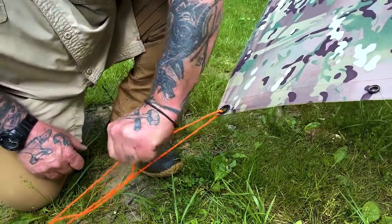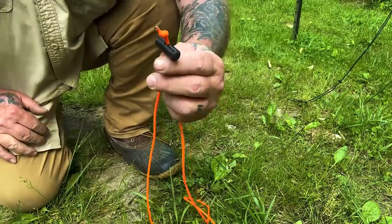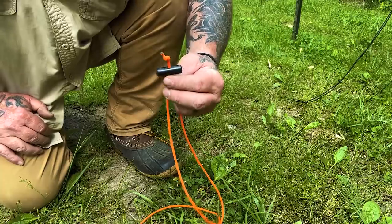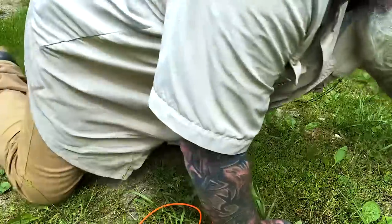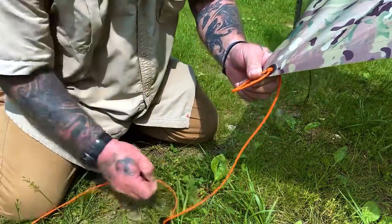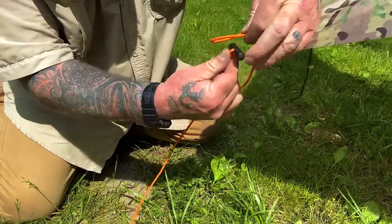How is that set up? It's pretty simple. What we have is a utility line with a bowline knot in one end, a stop knot in the other end, and a half-inch by one-and-a-half-inch Delrin toggle. This is the same thing I'm using on my ridge line in the system developed by the guy in Germany, Felix Ilmler, Blackie Thomas — all those guys are using similar setups. All I'm doing is taking the tarp and putting the loop through the tarp, and basically using this Delrin toggle almost like a Marlin spike hitch, trapping it.